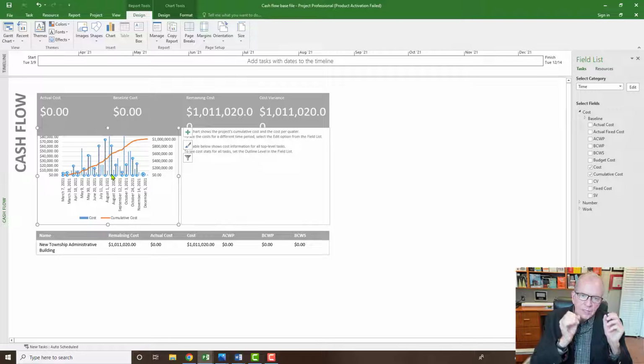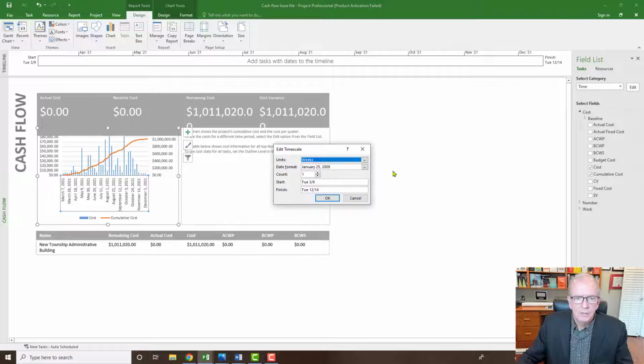Is it going out when this activity starts? Is it going out when this activity ends? Or is it going out prorated over the duration of this activity? So if, for example, you have a project manager assigned to the whole project, you don't want to pay them all the total amount at the beginning. You don't want to pay them the total amount at the end. You want to probably pay them every 2 weeks. So that would probably be prorated. So you have to have all of that in your file for it to be reasonable when you're looking at the cash flow. So right now, let's go back and let's make this just back to months.